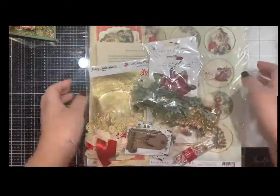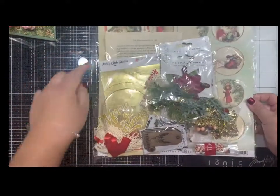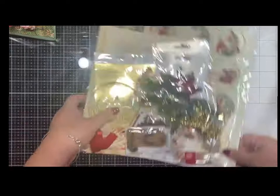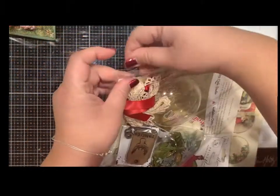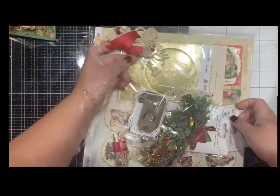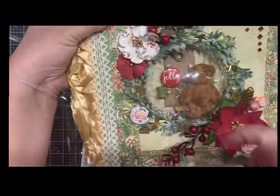This is the kit right here. You get all the papers — some metallic letters, a mix of Prima and Wow Studio products, some laces and ribbons, some flowers. It's got the little dome piece, which is super popular — everybody loves the dome piece. Here's the dome piece for the cover.